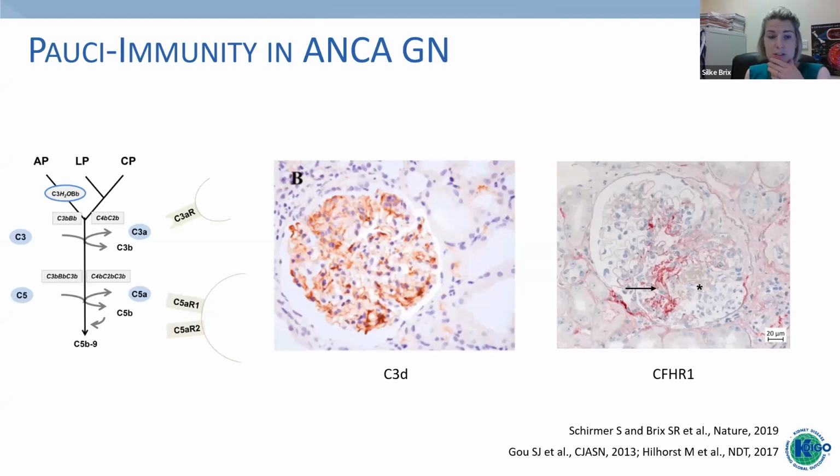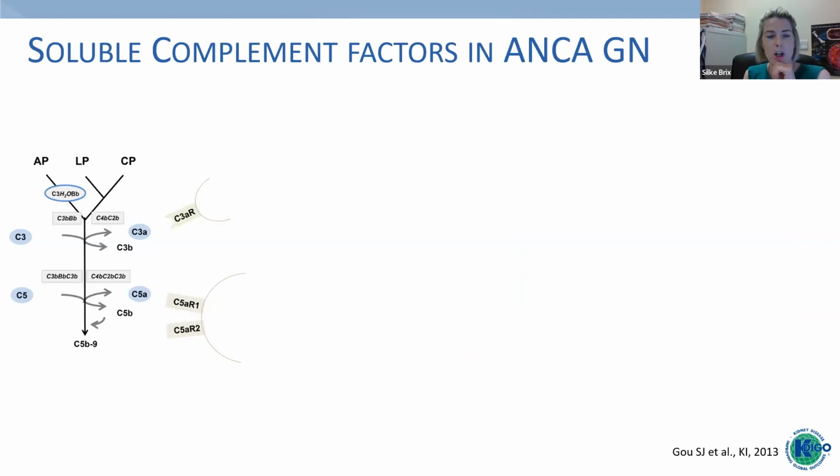Looking into soluble complement factors, there was also the idea, perhaps we should look into complement. Certainly not, as Juan pointed out, do we have this very deep depletion and association between C3 and C4 and the clinical picture in lupus. Far from that, in ANCA-associated vasculitis, you rarely, in a small group, see patients where you do detect C3 depletion when these patients have active disease. Rather you have a tiny bit of an increase of C3 and C4 as a general sign of active inflammation, but most of the time you don't find C3, C4 changes in ANCA-associated vasculitis.